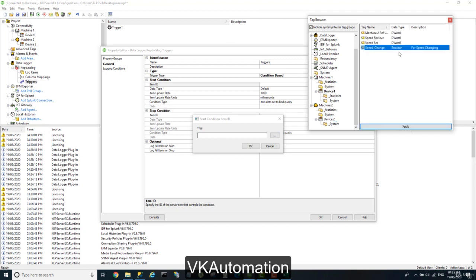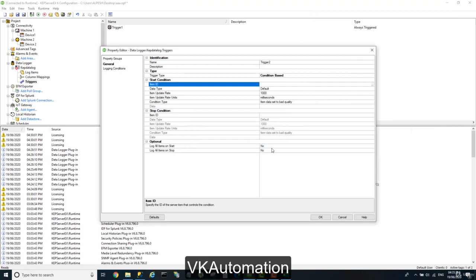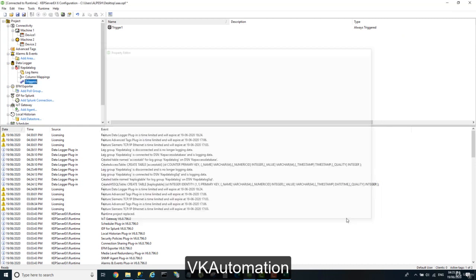So when this tag is on, then and only then data logging will be possible. I hope you have understood this data logger, because data logger is most important nowadays, because you want to store all your important data into a database.